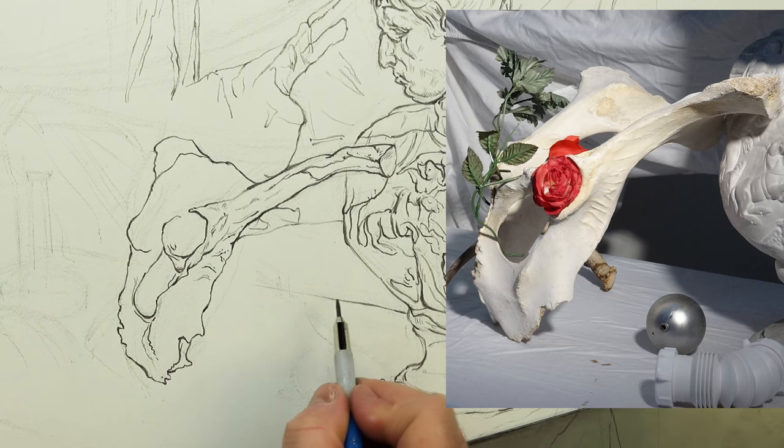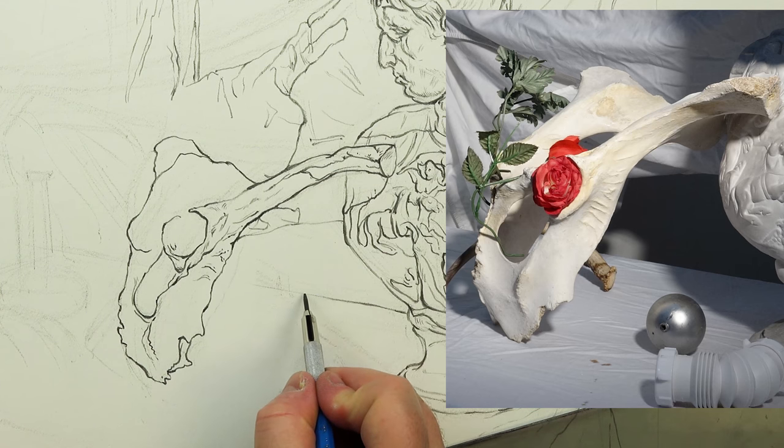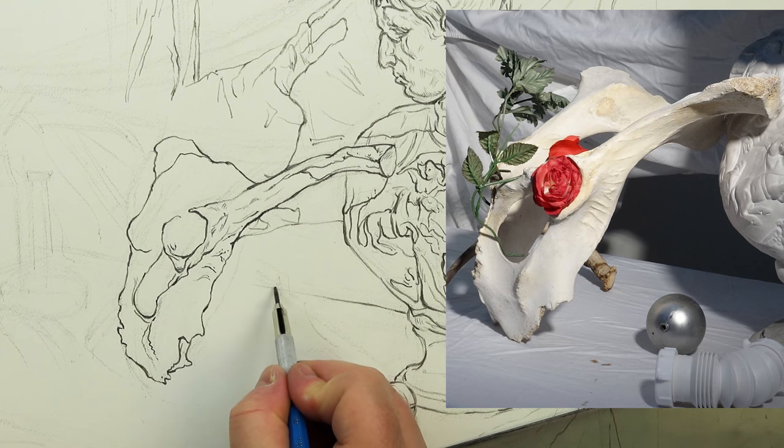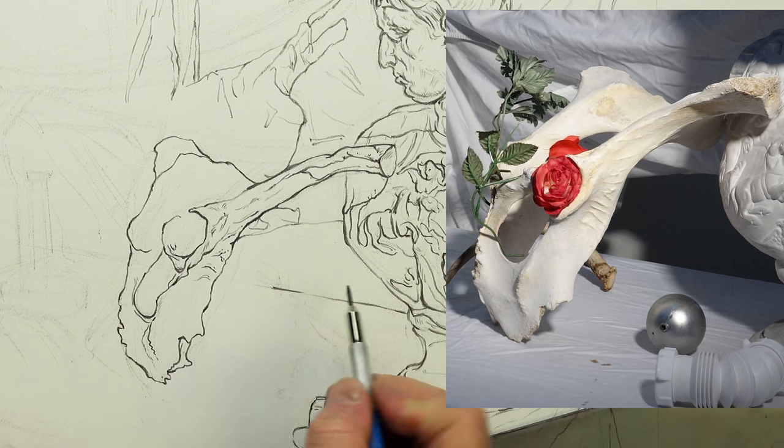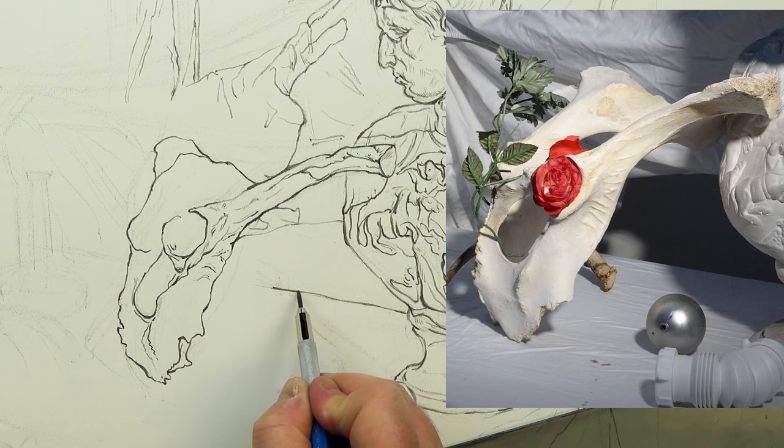Want to vary it. And it might look the same. And I'm not even looking at the still life. I'm just kind of relating to what I know about line. We've got to hover it. We've got to change it. Line is in a constant state of movement and flux across objects. And it doesn't stay the same for very long at all.